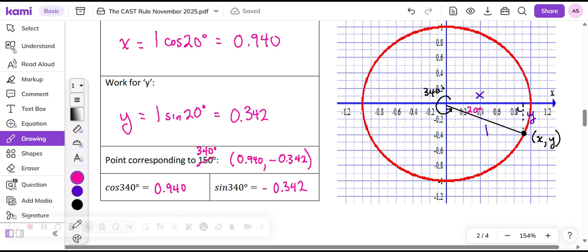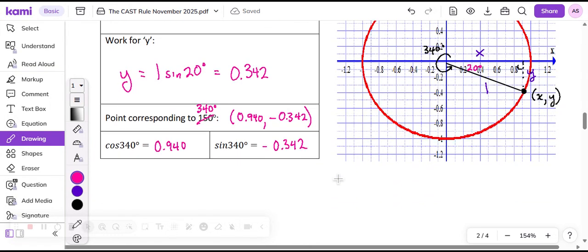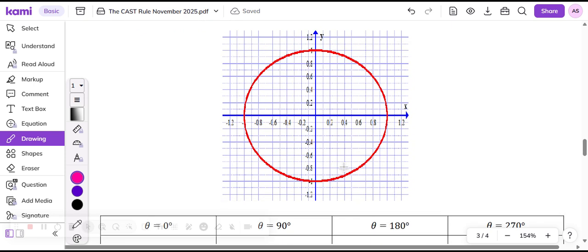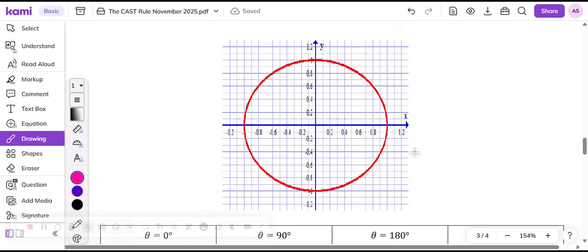All right, hopefully you guys are seeing the connection here. It appears that sine and cosine values exist for all these ratios and that they correspond to where we land on the unit circle. The angle 340 ends up at this point, 0.94, negative 0.342. And when you do the cosine and sine, you get those values exactly. There's a correlation there. And to further show you guys this is true, we're going to do this 4 more times, except we don't have to do any work for these points.